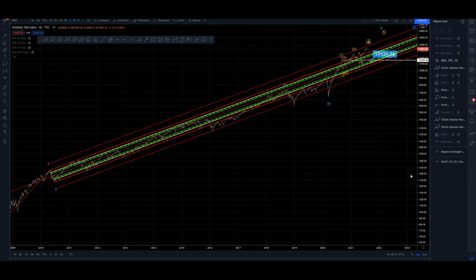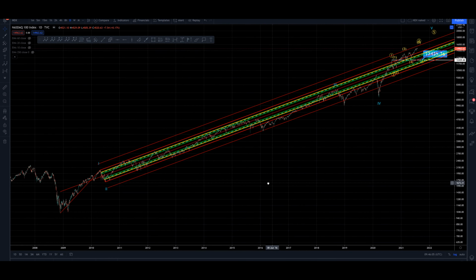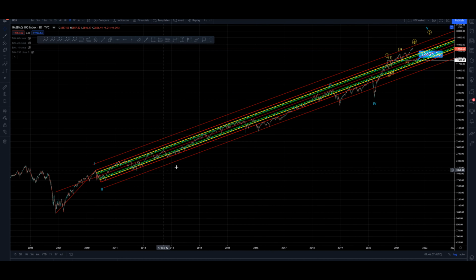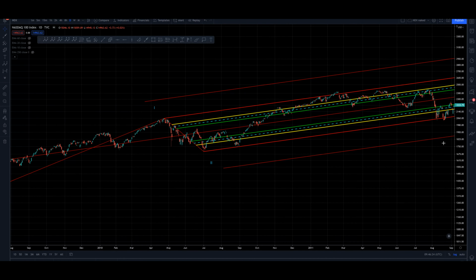So here's the first pitchfork I want you to have a look at. Alright, so we're going to have to come in and have a closer look at this. As you can see, all of the price data bar the extreme of the taper tantrum and the extreme of the you-know-what sickness cause some breaks of the extreme outer bound here. So let's just zoom in, have a closer look and work our way up from the cycle wave 1 here.